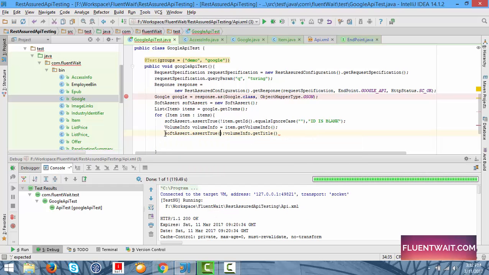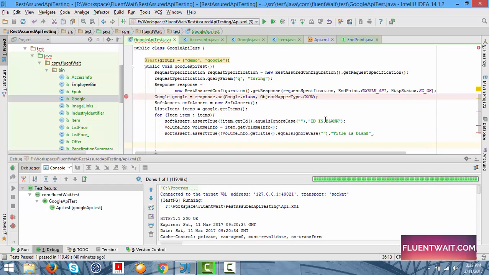So anything which is apart from this, you can get the values from your external data source and you can validate against that expected value. But currently, because I don't have anything as expected, I'm just checking whether those values are there or not. But having said that, you can see how we are iterating over multiple things which are available inside this complex response. So title is blank.